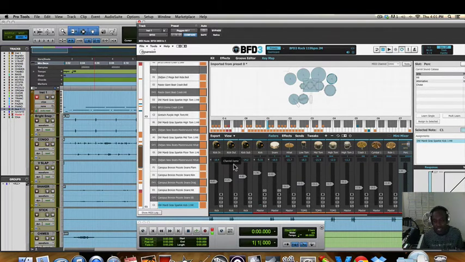The snares, the kicks. The first thing when I did this session for a guy in Florida, I did his first tracks with Addictive Drums. He didn't say anything about the drums, but when I did the first track with BFD and sent it to him, the first thing was, oh my god, that kick is killing. I love the kick. I've only done two or three tracks with this BFD, and clients have been telling me this kick is killing, this is nice, and I haven't even mixed it. It's just the raw demo I sent to him.